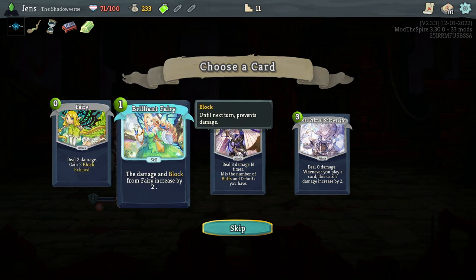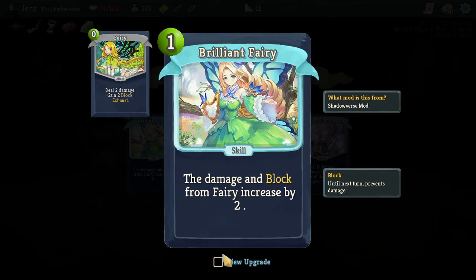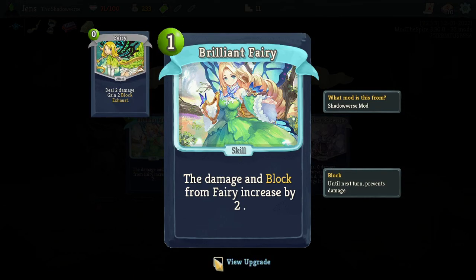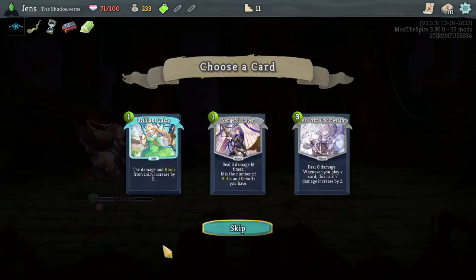Damage and block from fairy increase. Oh, this is actually really... Oh, that's a skill. But it doesn't have a duration. There's a... yeah. It gives you a buff that does this. Then I'm assuming... yeah, this should work the way we want. Hopefully, if it doesn't.